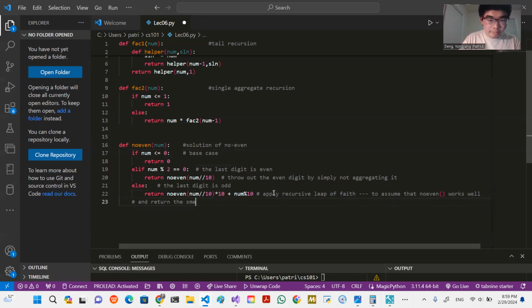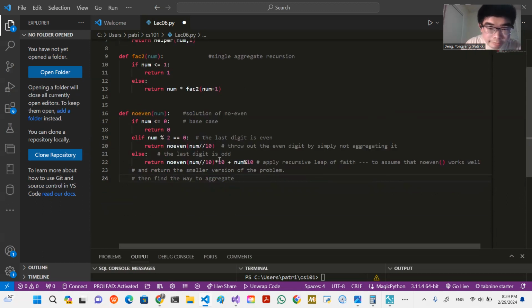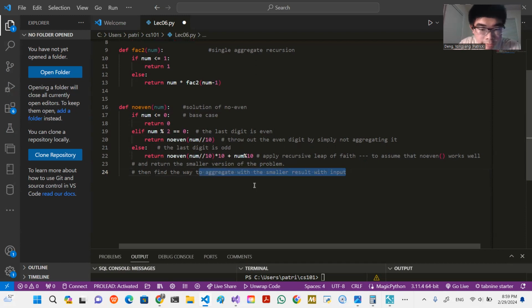Make a smaller version of the problem. Then find the way to aggregate the smaller result with the input. So here, the way to aggregate is like I have found out no even for this one already returns the number.